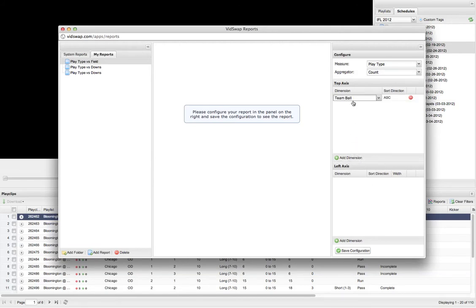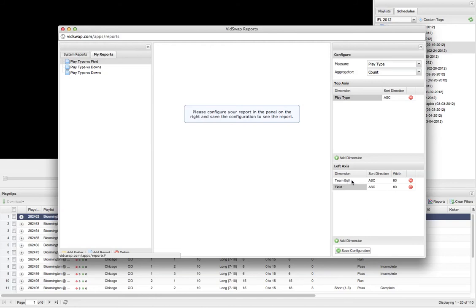On the top axis, I'm going to put my play type. And then on my left axis, I'm going to put my team ball. And then I'm going to add another dimension and add my field. As you add more dimensions to an axis here, they become subcategories of the highest row.